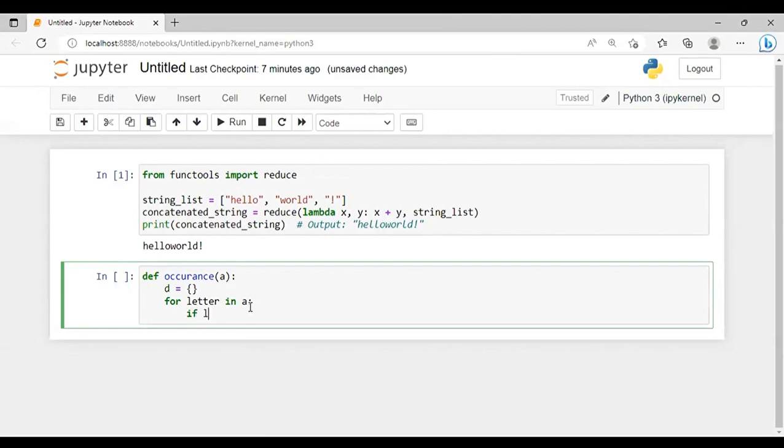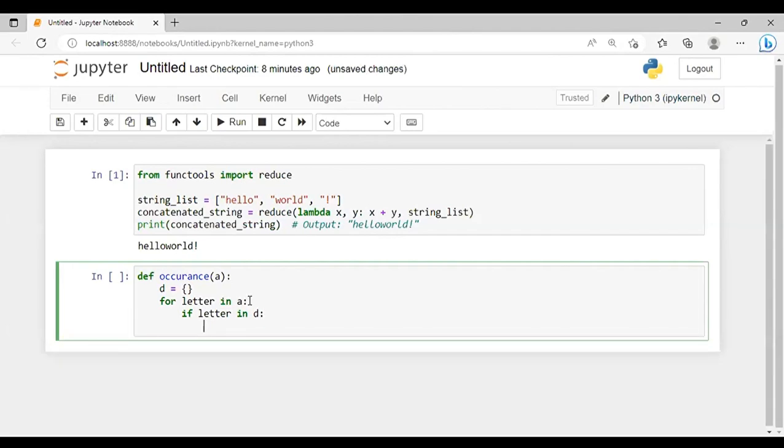If the letter is in d, then we increase d of this letter, this letter will be our key, plus equal to 1.